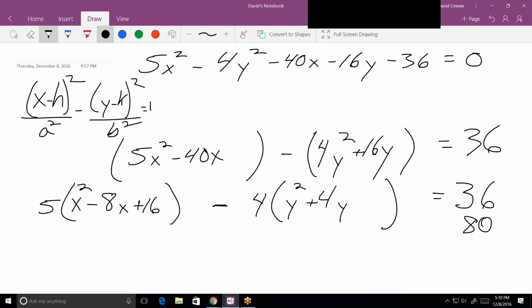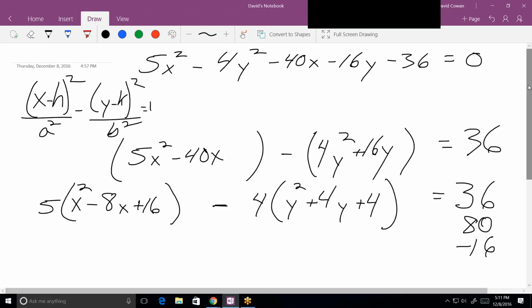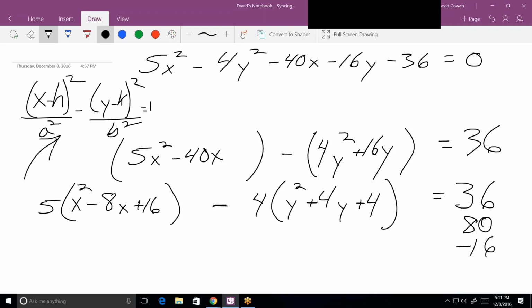It would be minus 16 on the other side. It would be a 4 in the parentheses and minus 16 on the other side. All right, good. And now, what do we have? What's our next line? In other words, we're gradually progressing towards this format. That's what we're doing.